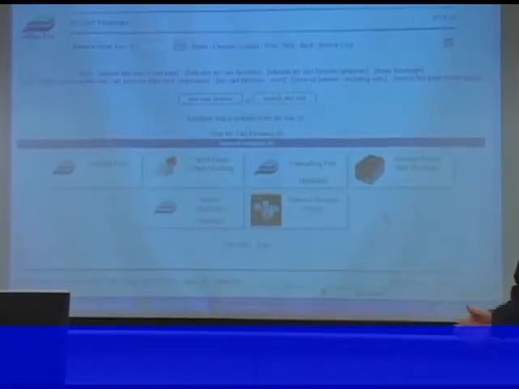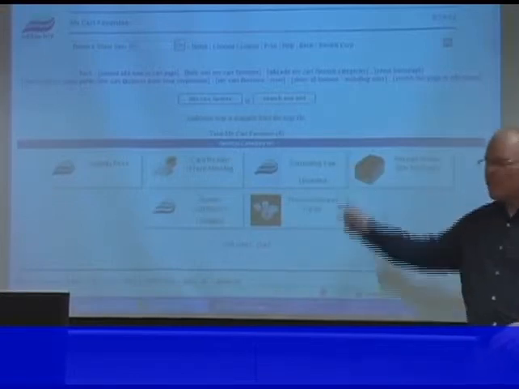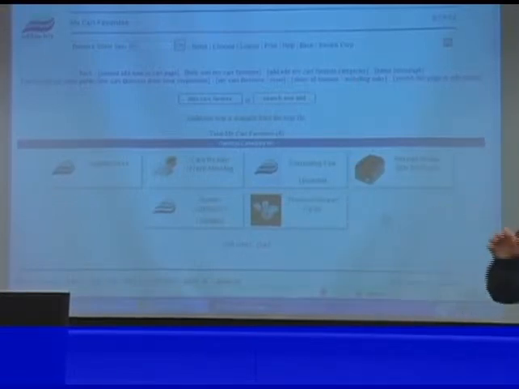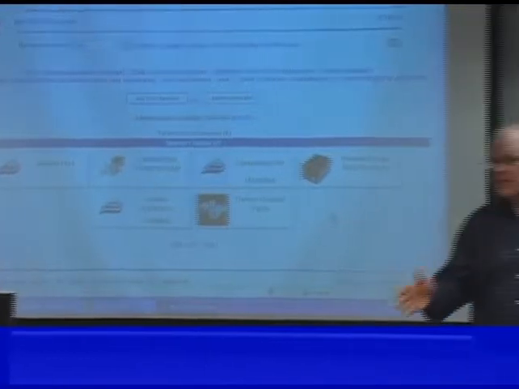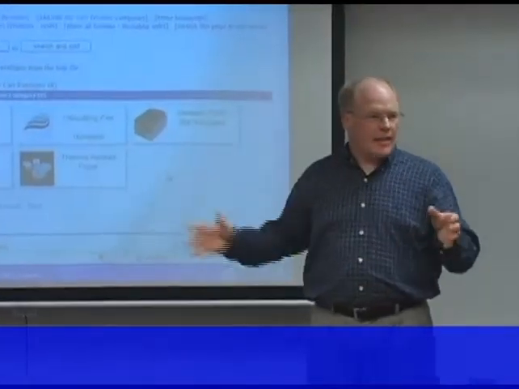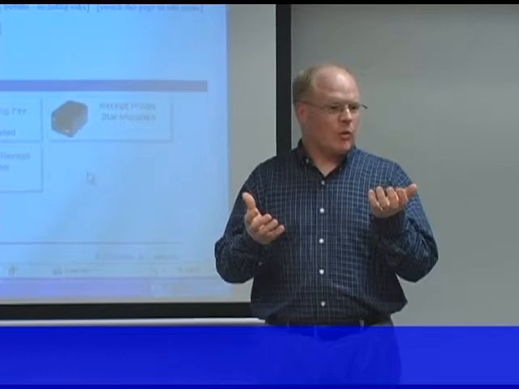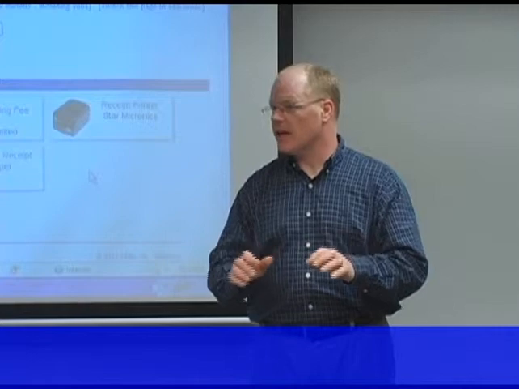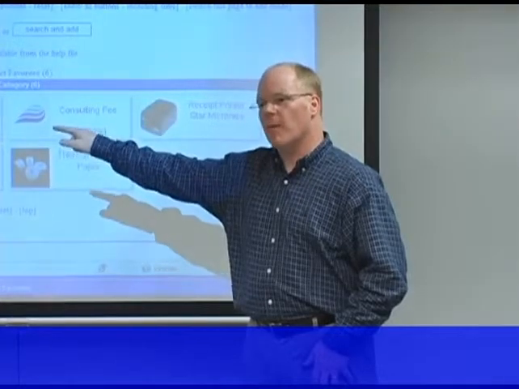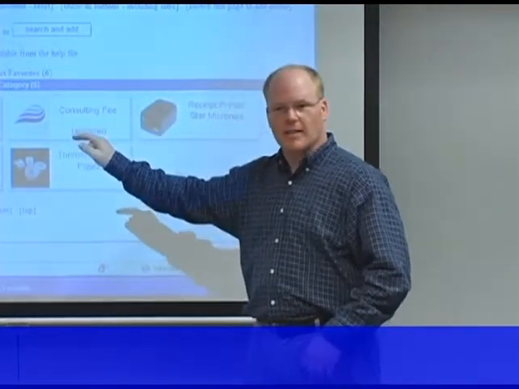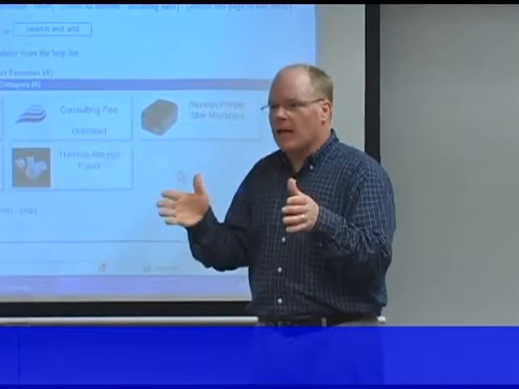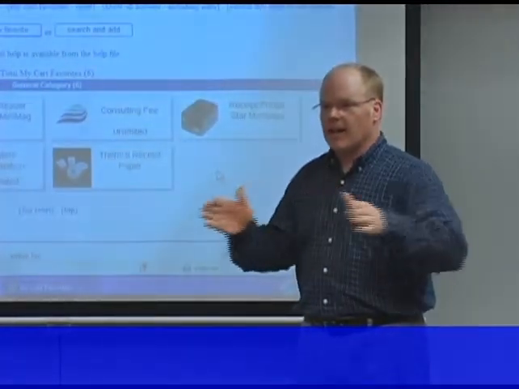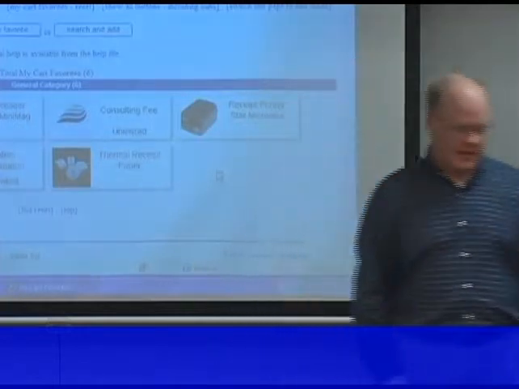You want to buy a receipt printer? No problem. Click. You want to buy a little barcode, like a little credit card swiper? Click. This is called a photo button. We haven't even gone into some of these pieces. These are little pieces that you can build on the fly and tie to different things and name. Imagine if you were able to do that same concept with a report, or even more settings behind it. So when I click, instead of saying monthly fees, what if that said monthly revenue or monthly sales? Click, and it automatically said, we'll go grab the current month, whatever the current month is, and show it to me in my report that I like. There's huge potential in that, okay?